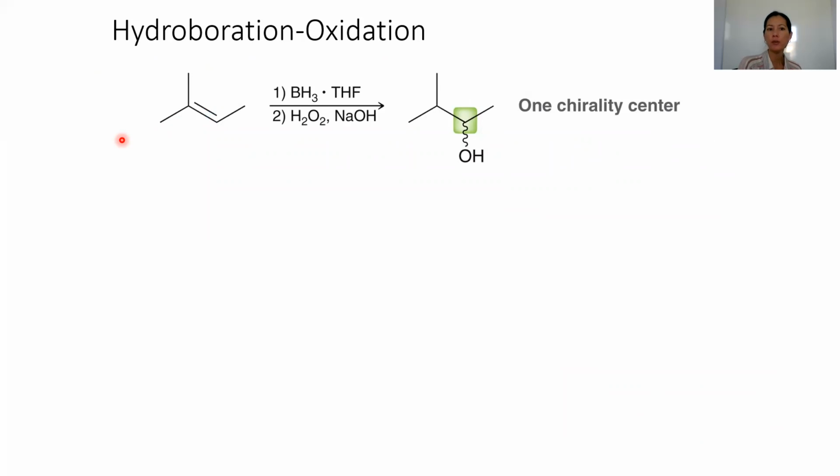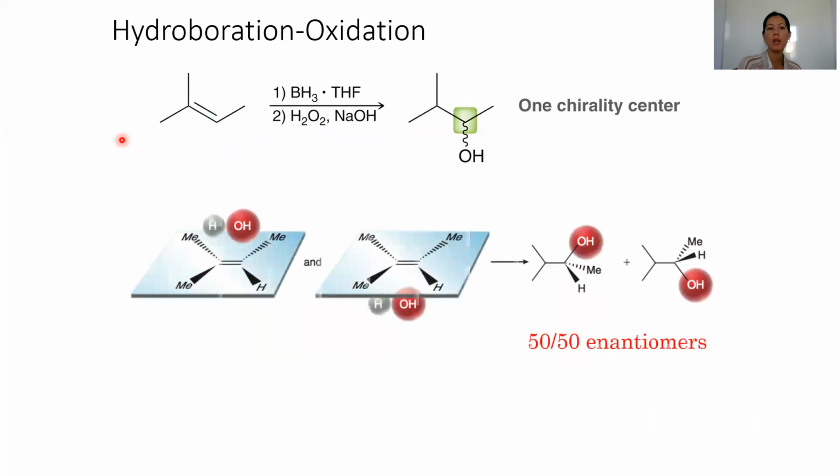Okay, so stereochemistry. You can attack from the top or the bottom, but the H and OH will always be syn on the same side. So here I have the OH up, and there's an H here up, but that's not a stereocenter. So depending on your starting substrate, you could get enantiomers out of this, or you could get diastereomers. So in this case, you get a 50-50 mixture of enantiomers.